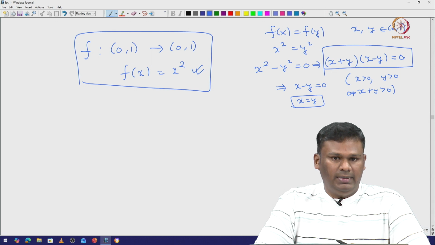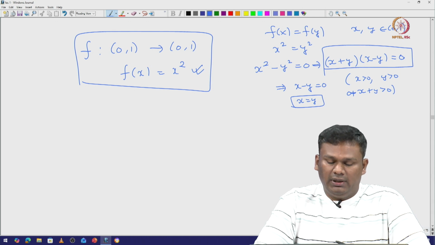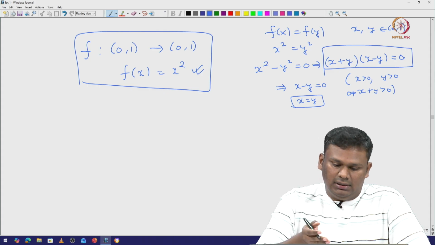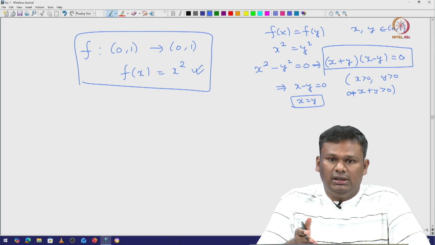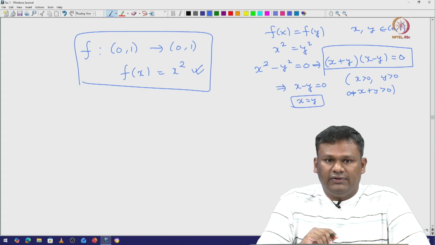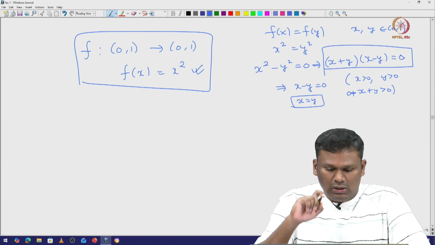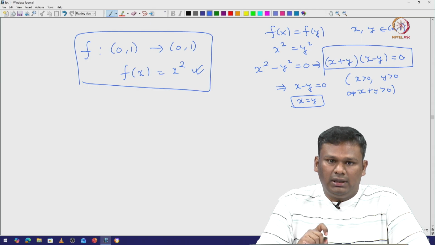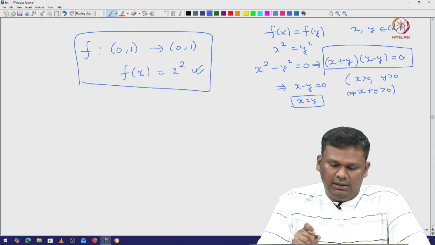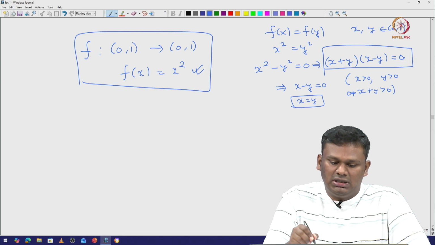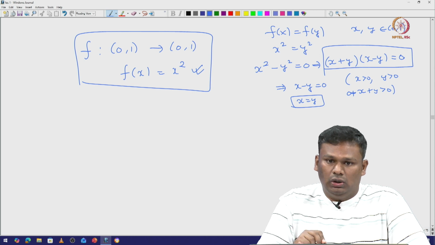And if you will be studying continuity of real valued functions in a basic real analysis course, you can see that this function is actually continuous, defined on this interval [0, 1]. Now, using the intermediate value property, because the interval [0, 1] is connected, one can check using the intermediate value theorem that this map is onto.